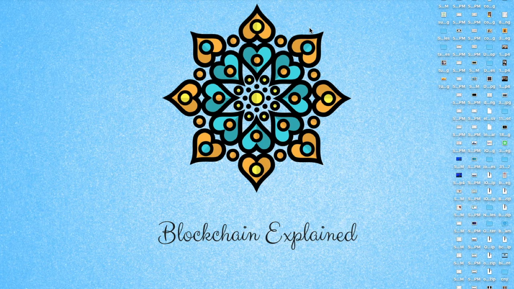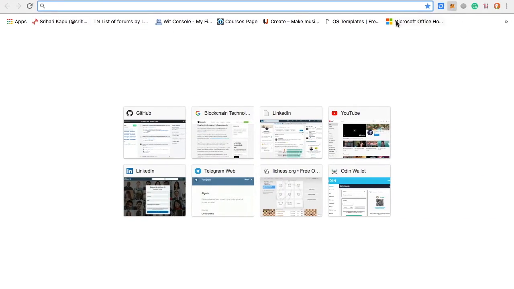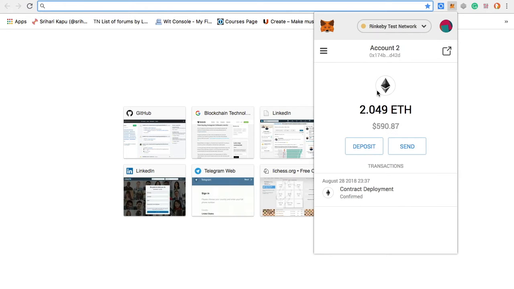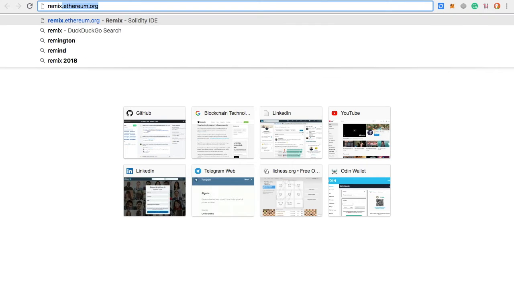Today we're going to learn how to deploy a basic math function on Solidity. I'm going to use my Google Chrome for this, and I have my MetaMask installed and unlocked. This is my MetaMask account and I have it connected to my testnet. Right now you can see I have 2.04 testnet ether, which you can get from a faucet to put some ether into your account. For the time being, I'm just going to use the Remix online compiler of Ethereum for Solidity.